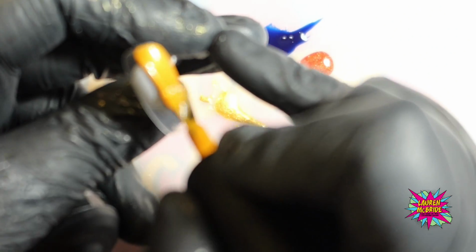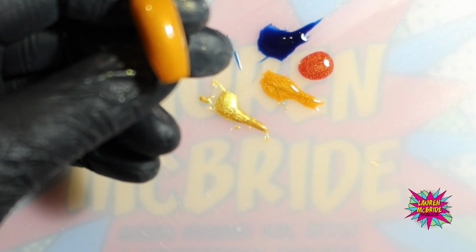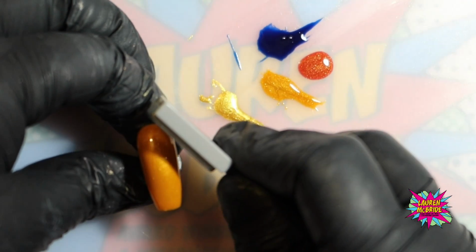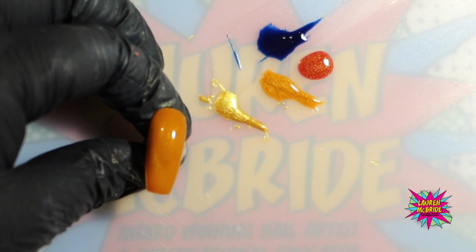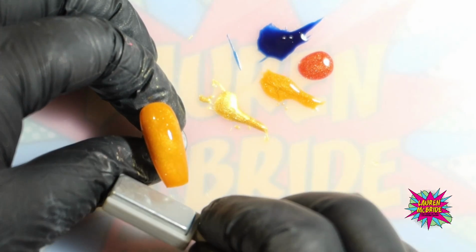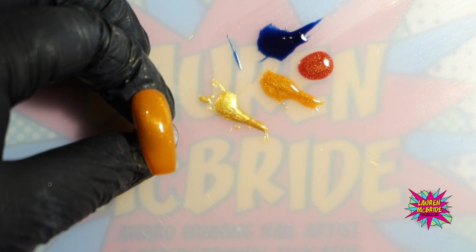And this one is going to be super duper simple. So again, I'm using Letha, because this colour is bang on trend at the moment. I'm going to magnetise it slightly because it is a magnetic gel polish, so I'm going to use it to my advantage. I'm just going to pop the magnet on each side, just create that little bit of interest. Just going to pop it on this side. You see there, it's created that little bit more interest in that nail.